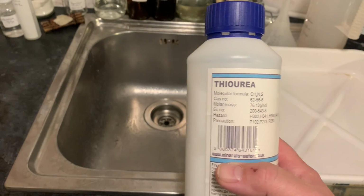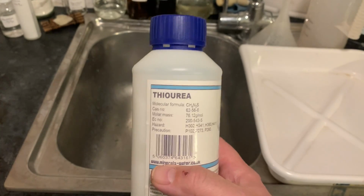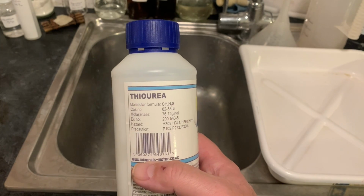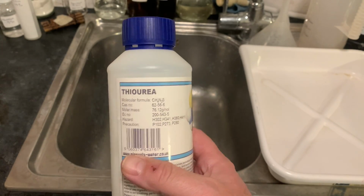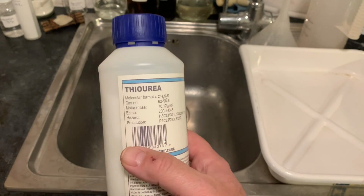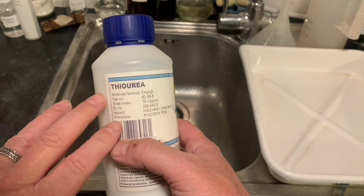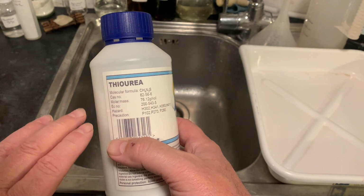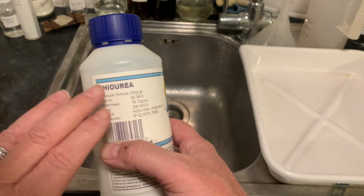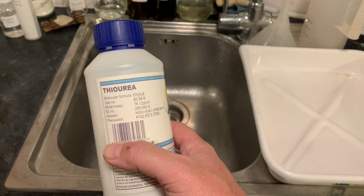Thioria, on the other hand, the dust of this chemical can spoil prints. That's paper before it's been used for printing and paper after it's been used for printing. So it is risky to use in the darkroom. So what I do with Thioria is I mix it outside. Once it's in liquid form, it's a lot safer to bring back into the darkroom. So make up your Thioria redeveloper, your sepia redeveloper, outside and then bring it in.